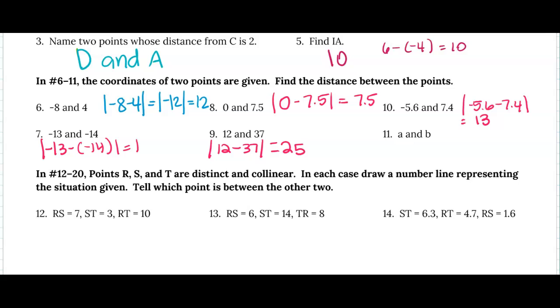So if you are on a number line and you know A and B, but you don't know their actual position, you're really just doing whatever the bigger one is minus the little one. So you're doing B minus A. But we don't always know that B is the bigger number. In all of these examples, like in 8, 10, 9, and 6, B was the bigger number, but in 7 it wasn't. So you just need to make sure you take the absolute value of that so that you make sure your answer is positive.